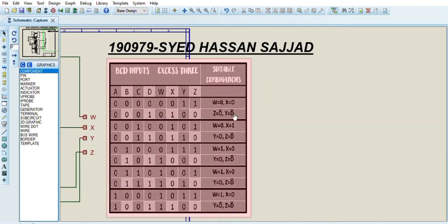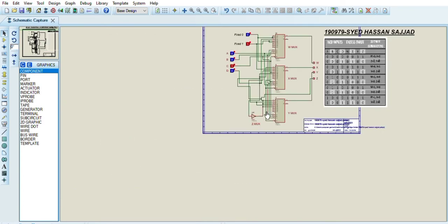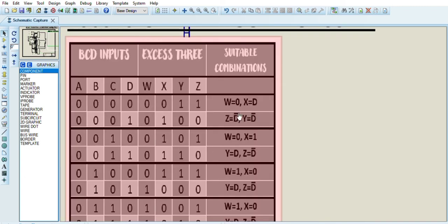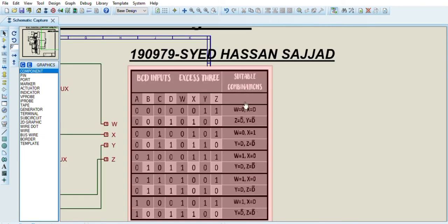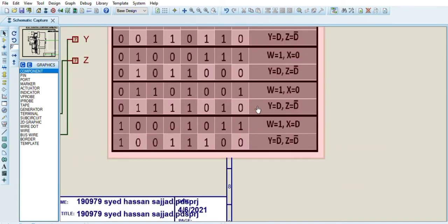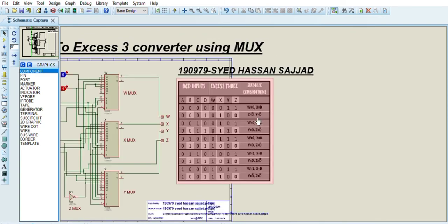If you look at the logic states of the Z mux, all of them are equal to D dash. All the columns and the rows are filled with only D dash, so you can replace it with the D input, and then all these 3 muxes will appear from the table.